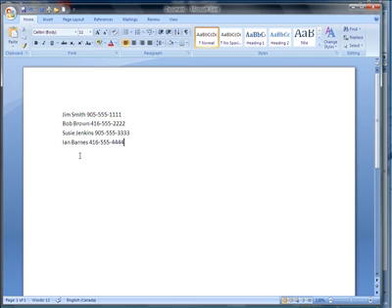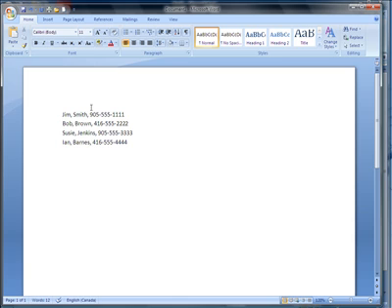If you try to import it like this, it's not going to import into Excel properly. So I'm going to separate each of my fields with a comma. We're going to have 3 fields: first name, last name, and phone number. So after Jim, I'm going to put a comma. After the phone number, I'm going to put a comma. And I'm going to do that for each entry. So after Bob, after Brown, after Susie, after Jenkins, after Ian, and after Barnes.